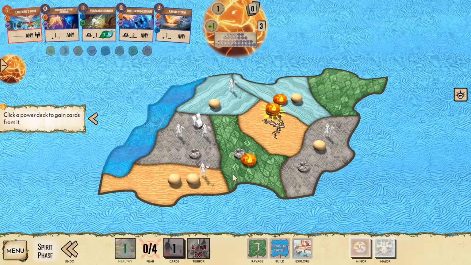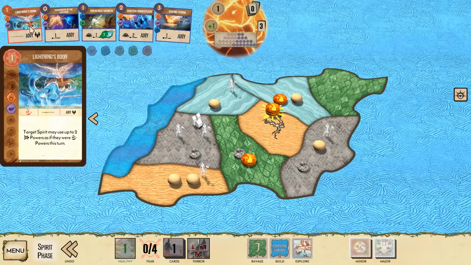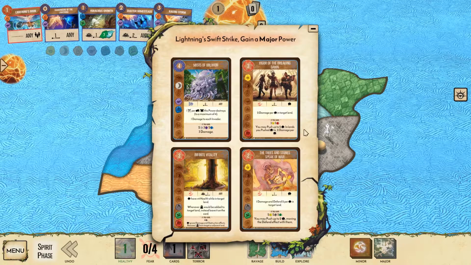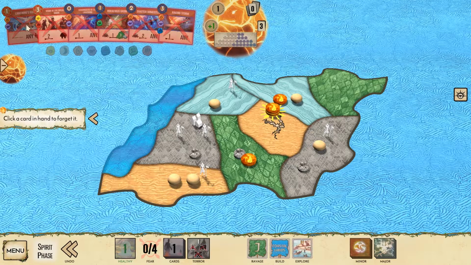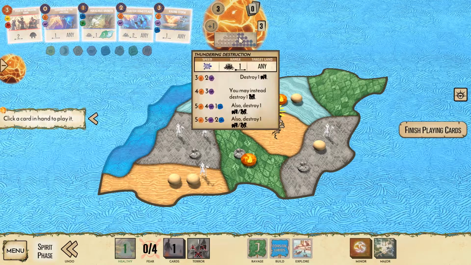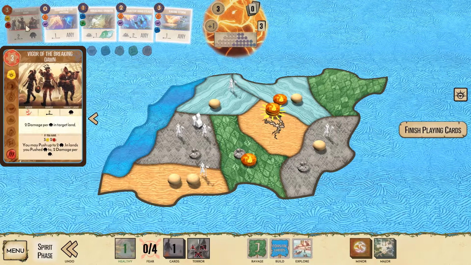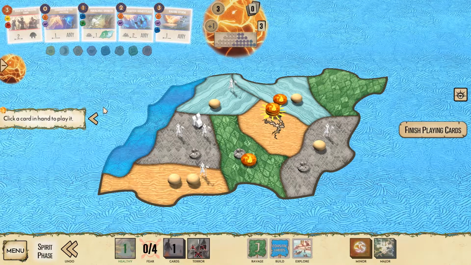Need all my powers back, and I will gain... Is there anything? I'm not really using Lightning's Boon, so I will go for a Major. Those are all phenomenally useless powers. I'll go with Vigor of the Breaking Dawn. None of them match the symbols I use. I use fire and air, and a little bit of water. So having sun and wild is completely useless.